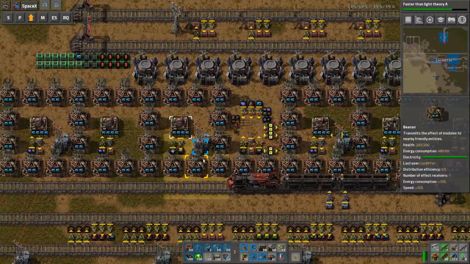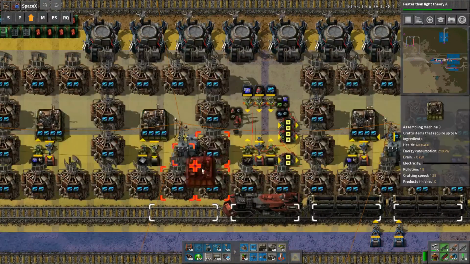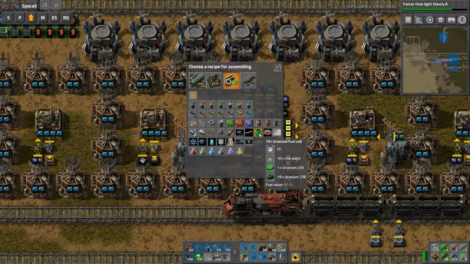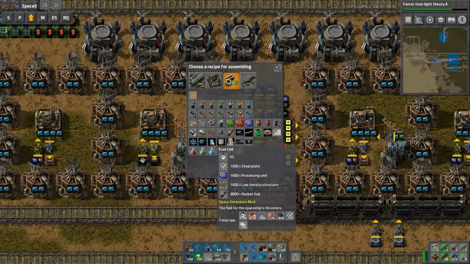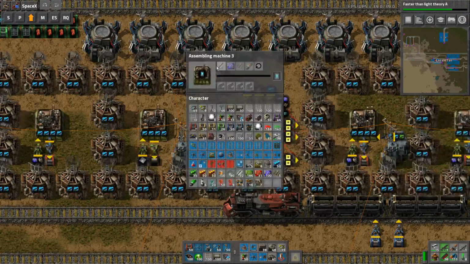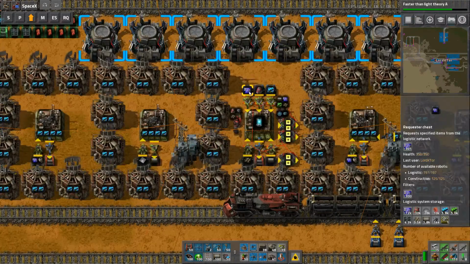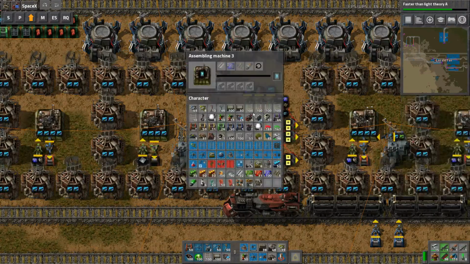So, let us place a new one of these and put in the formula for fuel. No, not uranium fuel cells, special ones that use rocket fuel. What do you use? You use steel. That's not anything that we used last time. You use processing units, so we can keep using those. You use low density structures, so we can keep using those.